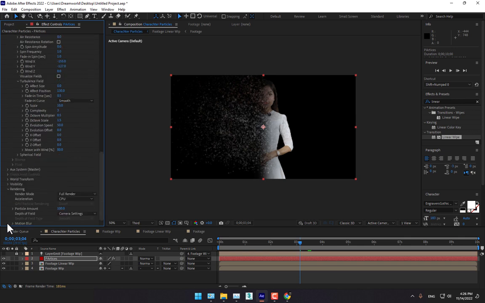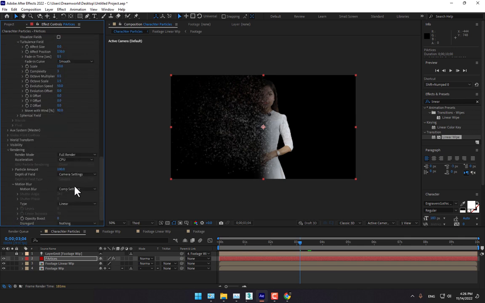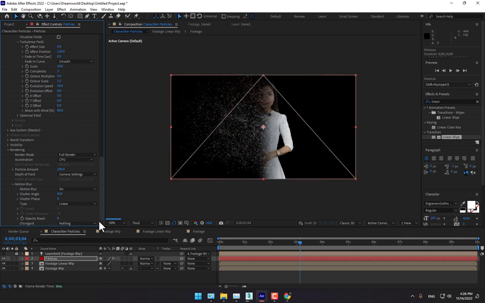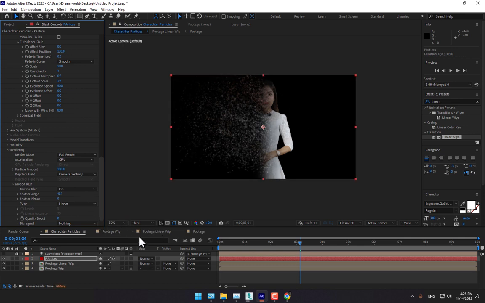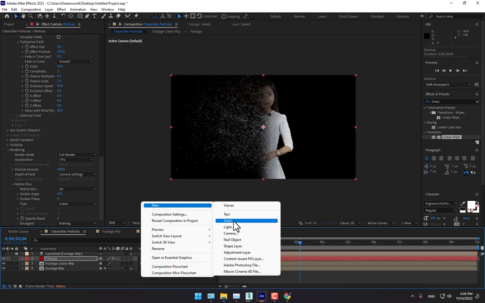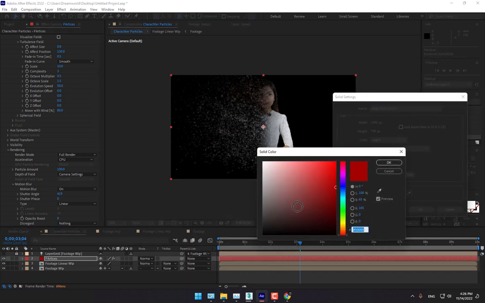Go to Rendering, Motion Blur, set to 420, and create a background.